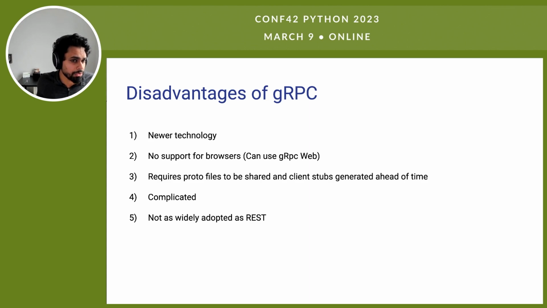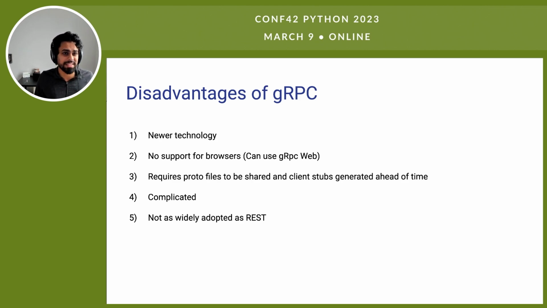gRPC is also a little more complicated than REST. It's not horribly hard to use, but it's definitely not as easy as REST, where I can just fire a client up and call any API that's available to me. Finally, gRPC is not as widely adopted as REST, which means if you build a gRPC API, all of your users might not know how to invoke and call that API.